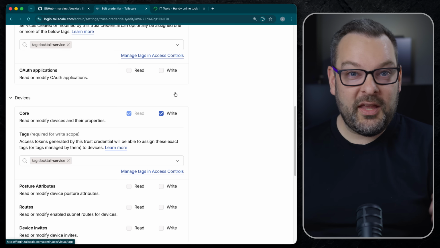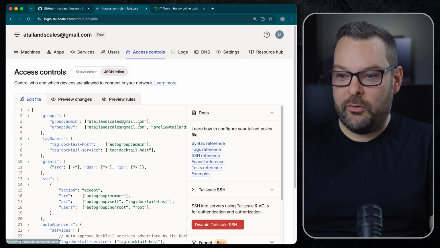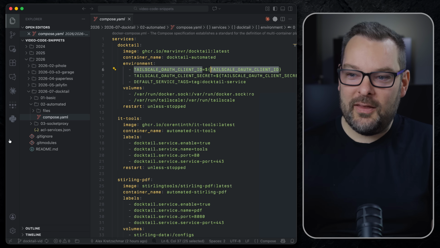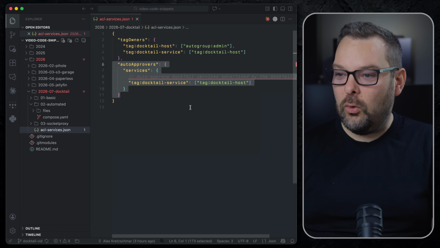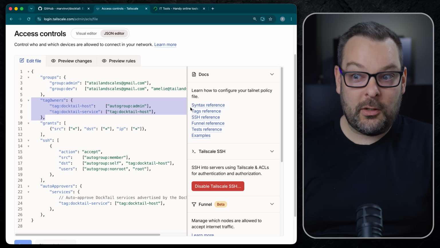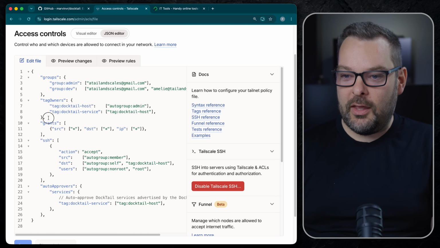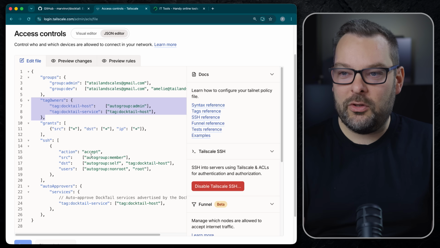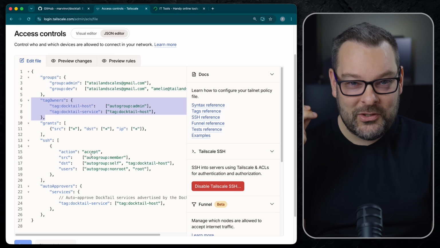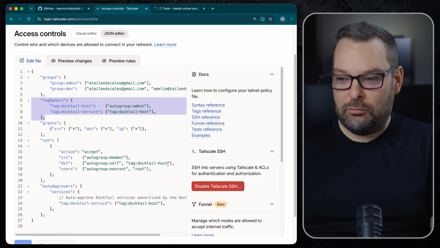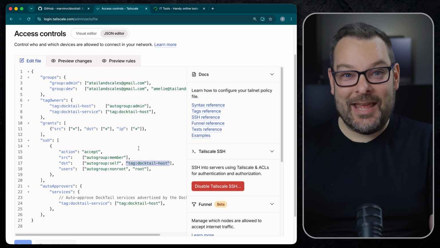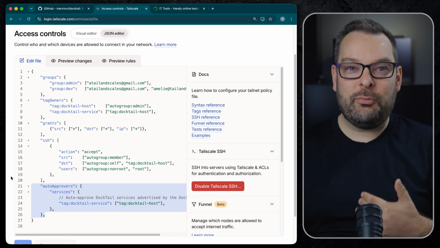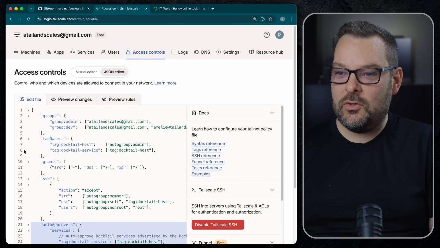Then you've also got a couple of things in your ACL files to look for as well. So we added these tag owners right here, these 4 lines. And again, this is all in the code snippets, right? So this is all in GitHub for you, just a couple of copy and pastes, hopefully. We had to enable tag owners. We also had to make sure that the Docker host, or the VM or whatever you're using to run DockTail on, is also a tagged Tailscale node. And remember, I locked myself out of SSH, so I had to add this tag here for DockTail host as well. And then auto approvers means that I'm not manually approving services as they get added to the admin console.